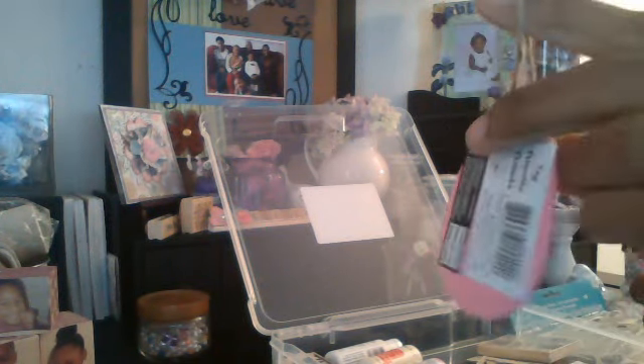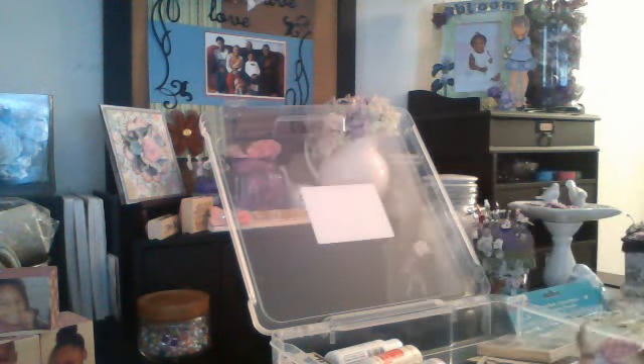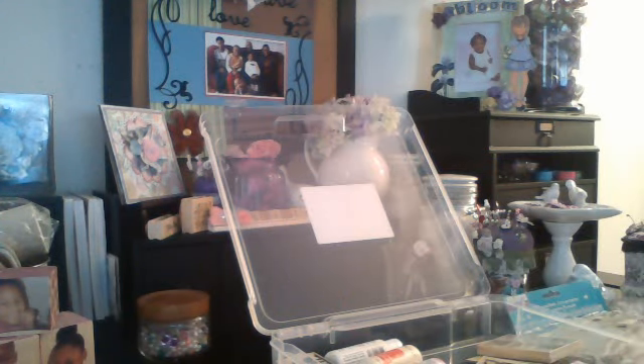These are adorable. I don't think I can use these for Project Life because they're too big, but I will be using them on a layout. These little cute things — this one says Spring Fever. I think these were like 20 cents on sale. So cute. This one says Happy Easter. I'm going to be using these on my layouts and try to incorporate them into my Project Life.